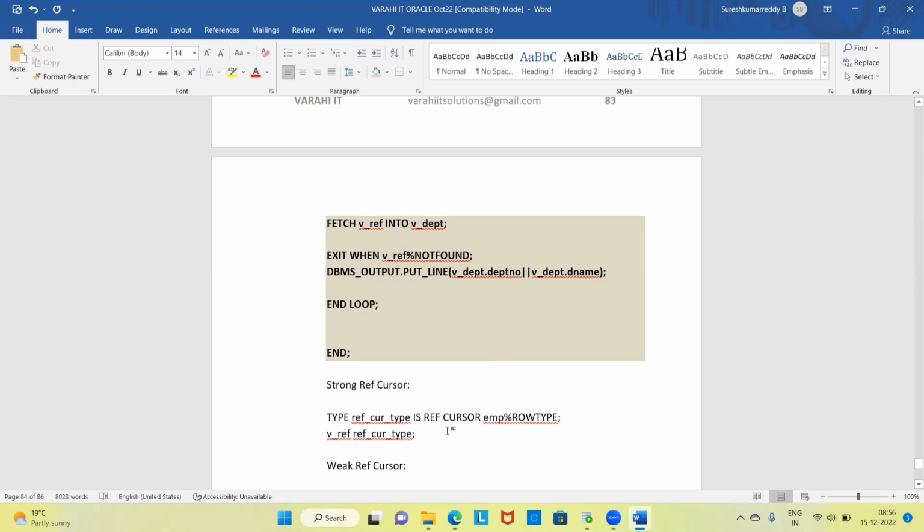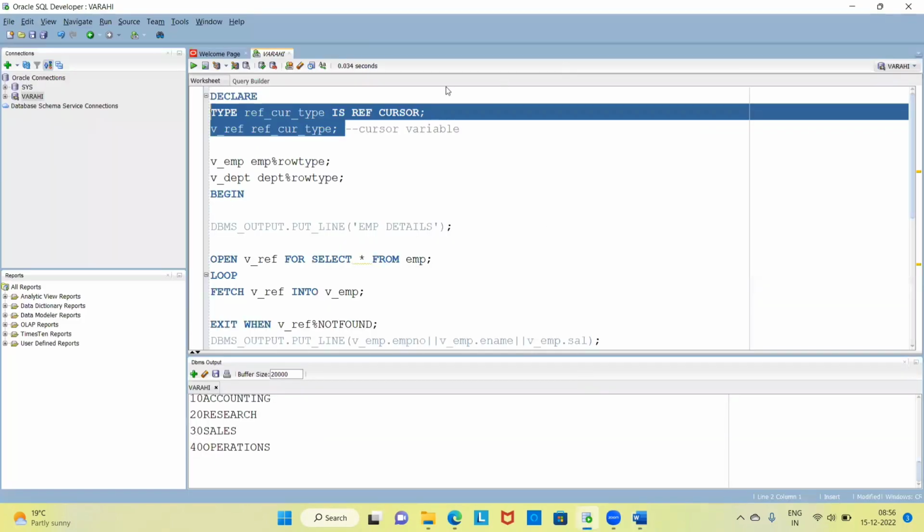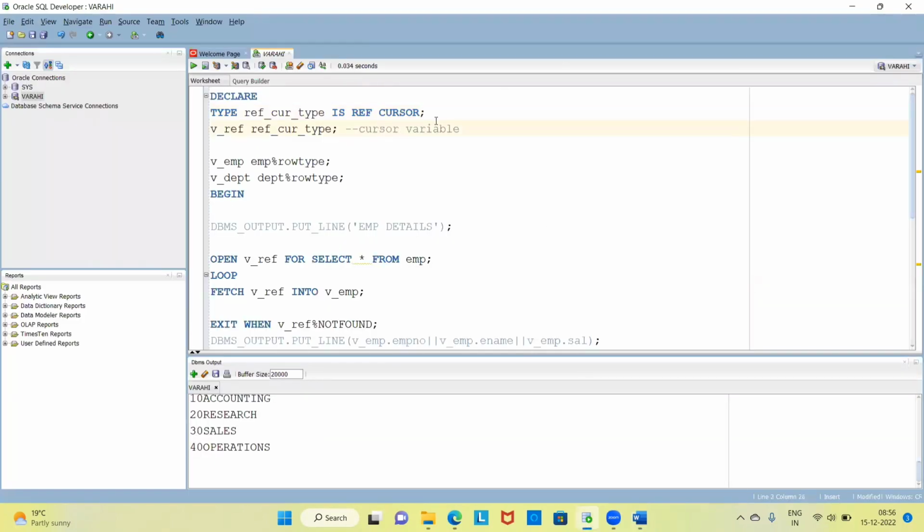So definitely you will come to know the structure of that cursor, and it's a strong ref cursor. But we'll be writing only this kind of thing.